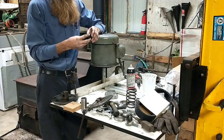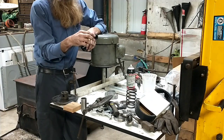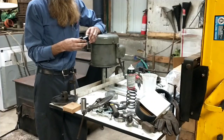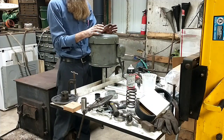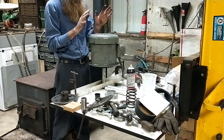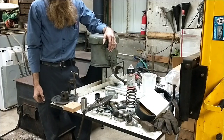If you're not familiar with these Bridgeport variable speeds, they've got these, I call them plastic, probably nylon or something, bushings anyways, in both the motor pulley and the front pulley that's up at the quill end of the operation. So anyhow, I didn't document any of it, but I put a whole new motor shaft in here. So I tore the motor down. There's not a lot you've got to know about that.